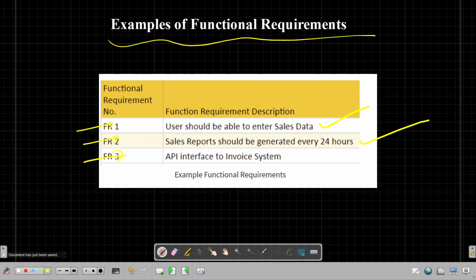What is functional requirement number 3? API interface to invoice system. These are the examples of how functional requirements are listed. Now let's move to the next slide.